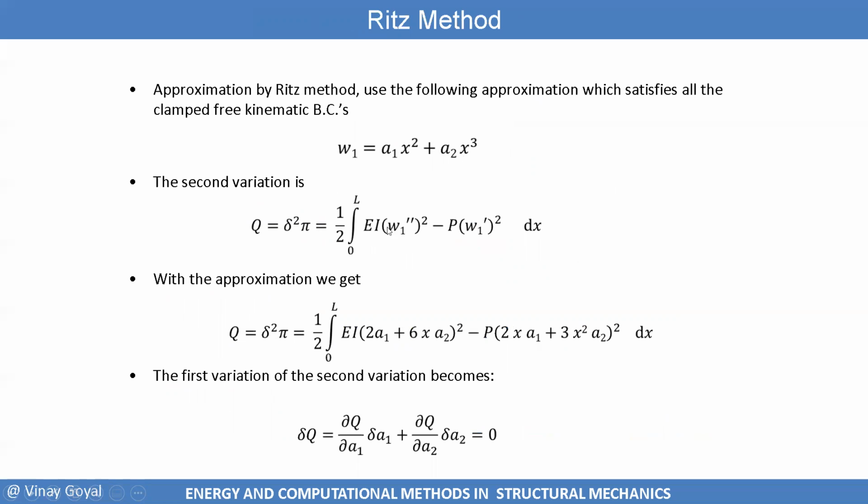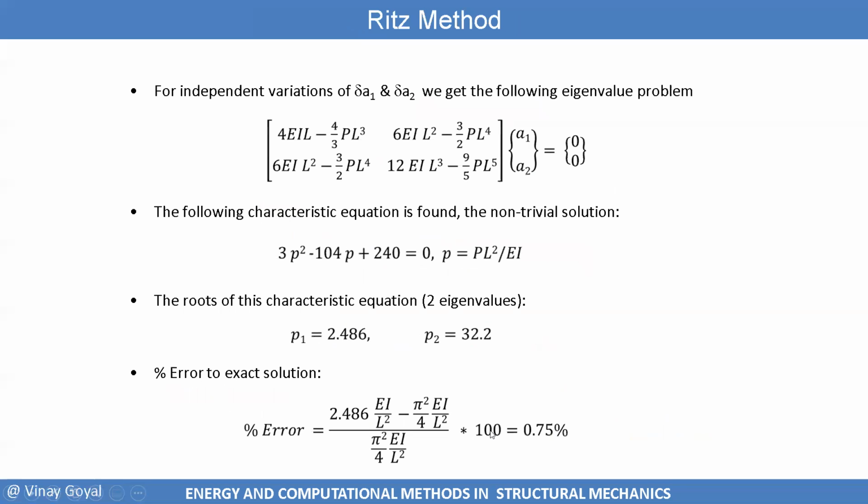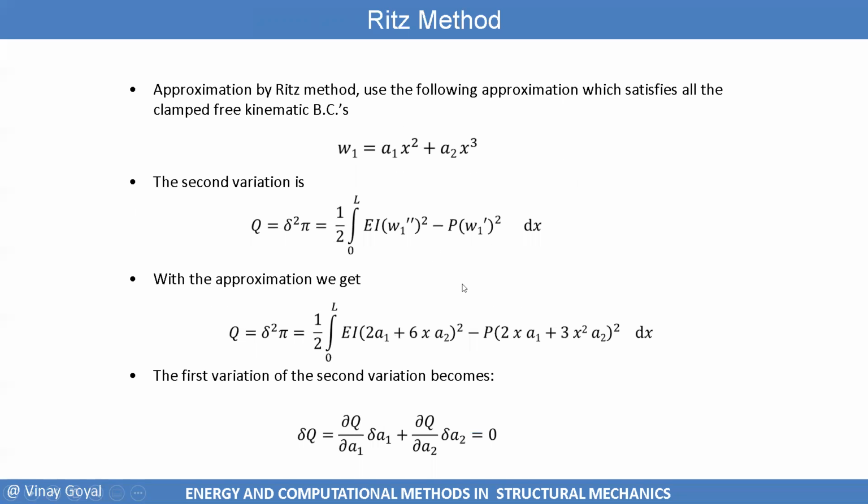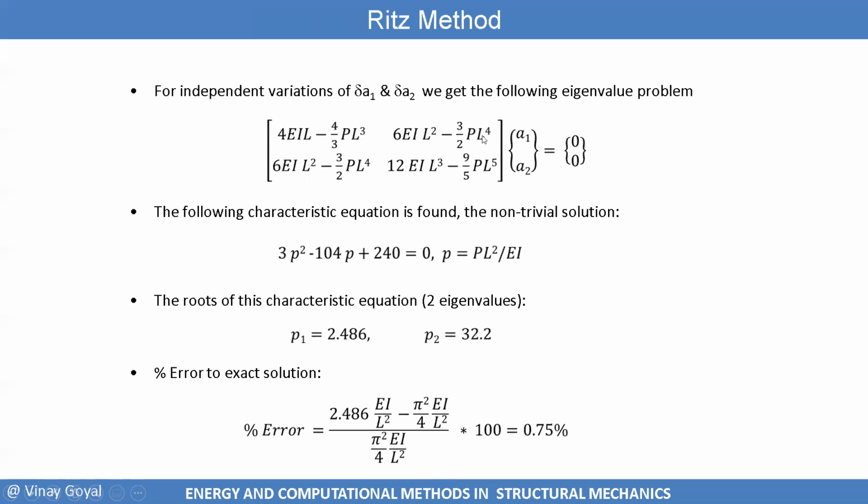The second variation is this. We already saw that. We'll plug that in here. And when I plug it in there, now Q becomes a function of A1 and A2. So all I have to do is find the first variation of Q, which now depends on A1 and A2 alone. And when I do that, I get this equation. So that's as simple as a system of two equations times A1, A2 equals 0, 0. You can see here that I'll get two equations, one from here and one from there. And so that's the first equation, and that's the second equation.